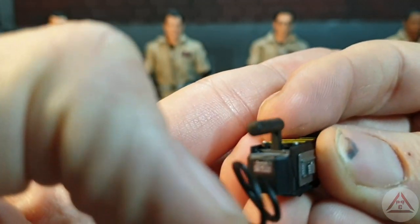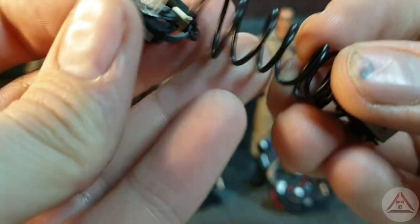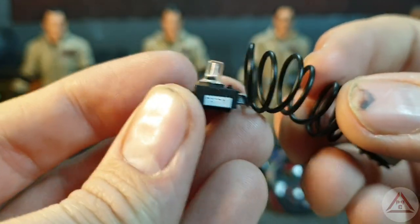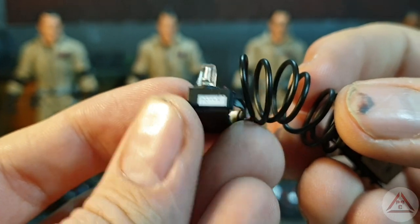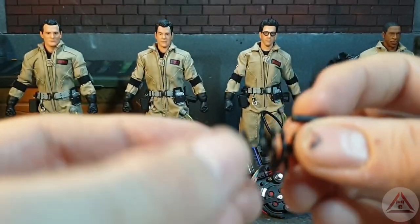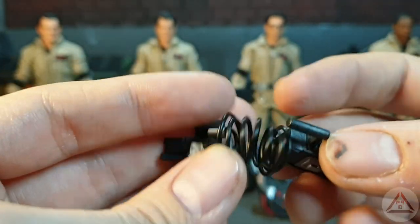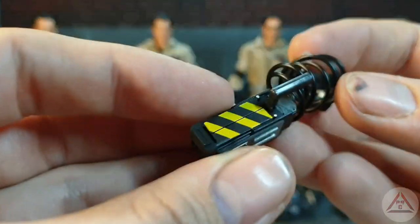Come on, focus. There you go, more warning labels, can't read that. And of course the cord and the pedal with some more warning labels and stuff on there. Paintwork is really, really nice. But yeah, so that is the trap. Nicely sculpted, nicely painted. Just a letdown, as it is just a static piece.